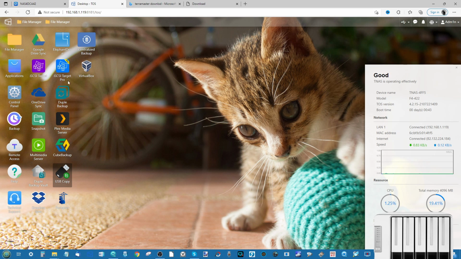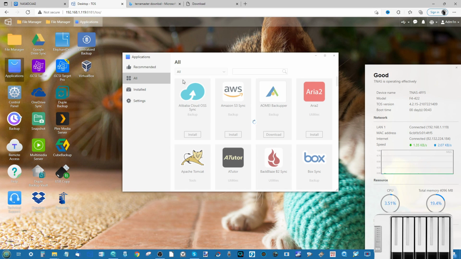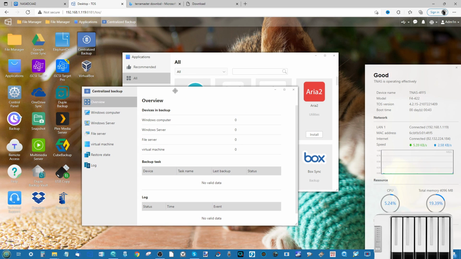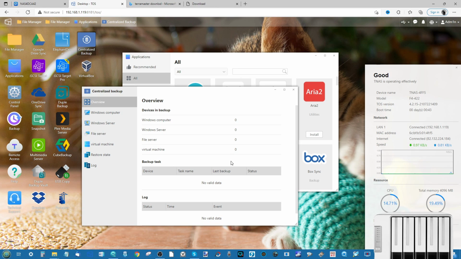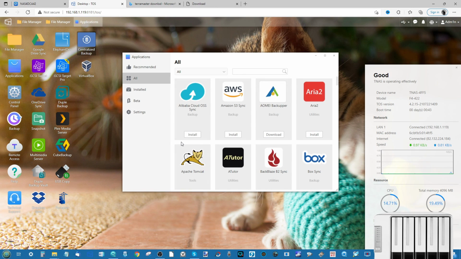Nonetheless, this has been the range of backup and synchronization tools available to you on the Terramaster platform. As mentioned, there are several other options available in the Application Center, which center a lot more on third-party platforms and third-party tools. Alternatively, you do have the centralized backup tool for those of you that are going to be using more enterprise level servers or taking advantage of virtual machines that you need to back up the files from remotely onto your Terramaster NAS, and these are ones that I will touch on in a far more enterprise video later down the line. But for now, let's wrap things up on today's backup and synchronization guide on Terramaster TOS.